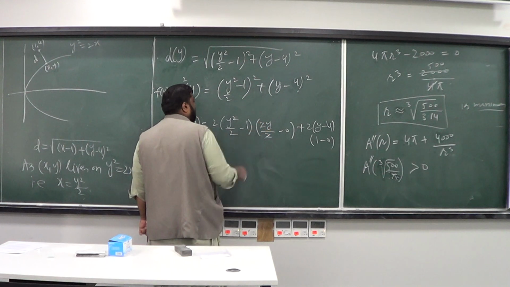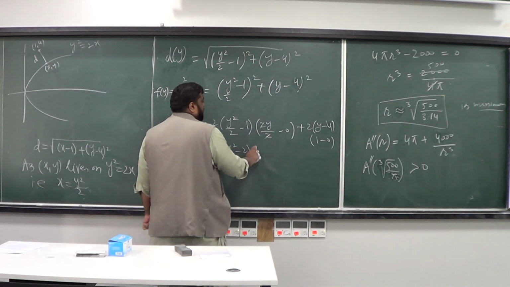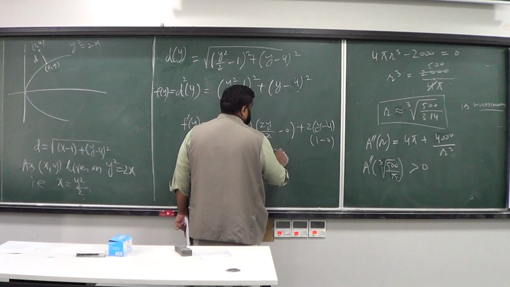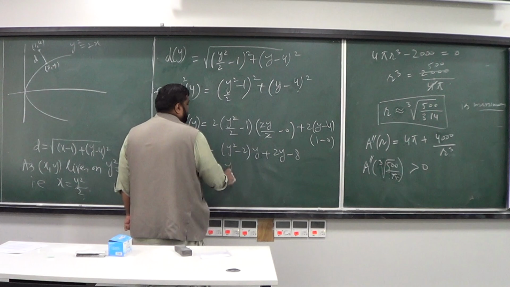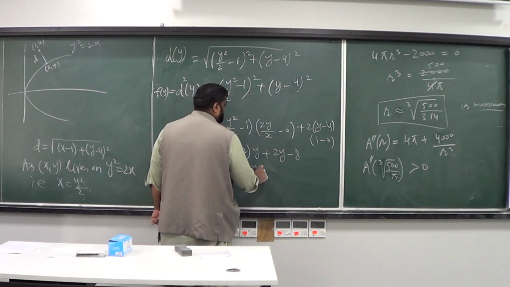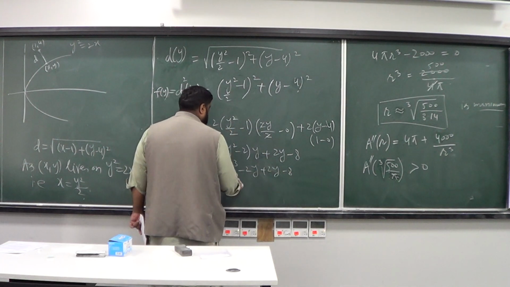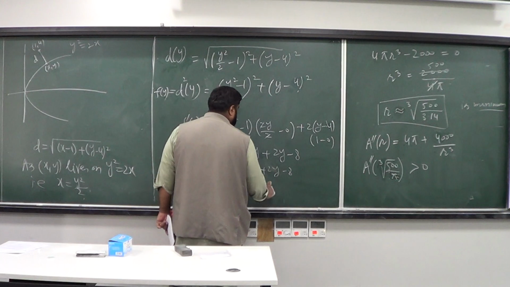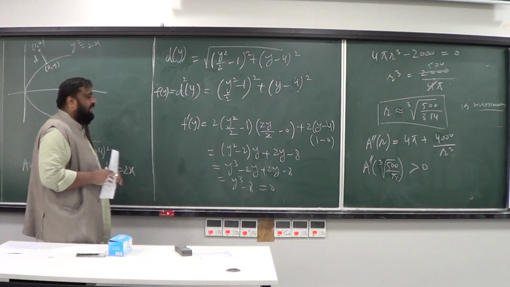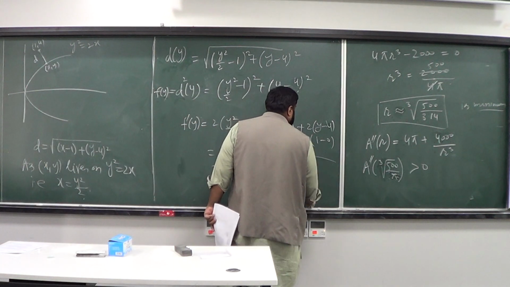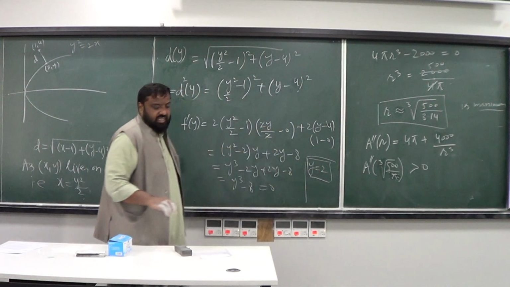If you simplify this, the 2 and 2 will be cancelled and this will become y square minus 2 times y plus 2y minus 8. So if you simplify this, you're going to get y cube minus 2y plus 2y minus 8, which is y cube minus 8, and equate it to 0. Once we equate it to 0, the only real solution that you're going to get is y equal to 2. In other words, take the cube root on both sides and get y equal to 2.